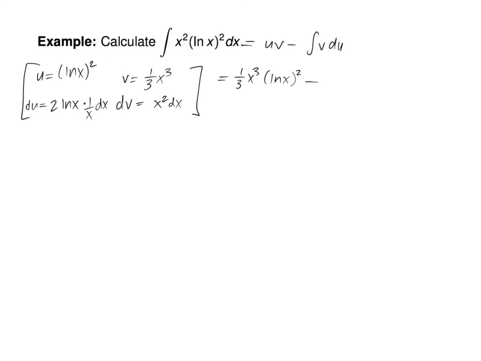Minus. Okay, so can I pull the constant out in front right away? Yeah, so what's the constant going to be? 2/3. The 2 from the du and the 1/3 from the v. Integral of ln x times, and now let's get a little bit faster at this. If I multiply this and this, what's the power on my x going to be? x to the second, because you have a 1/x in du and you have x cubed in v, right? x cubed times 1/x is x squared.